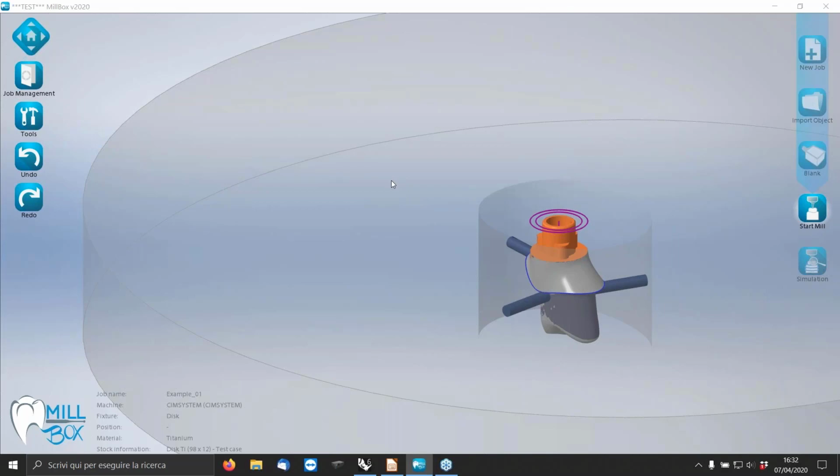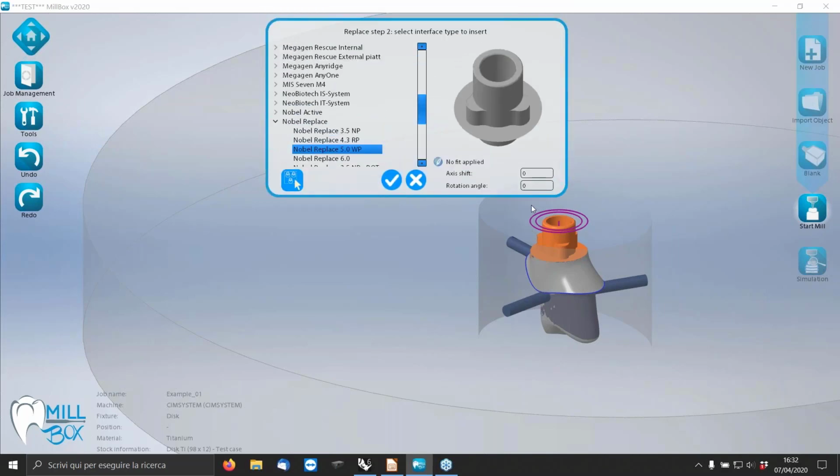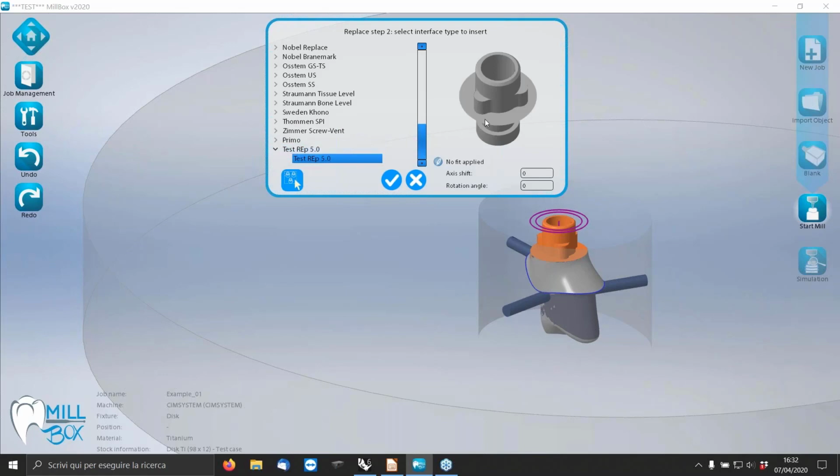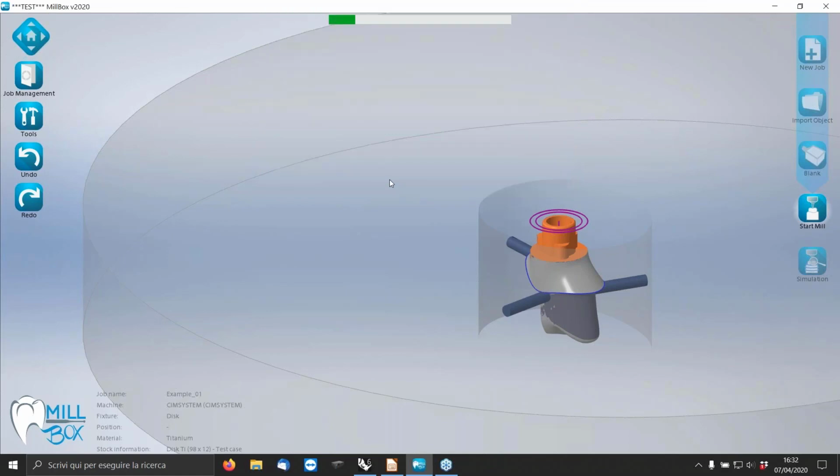And second phase is to select which connection I want to replace on this. In this case, is this one, the one we have designed with MillBox Implant Editor. Simply click OK, and the software is calculating to take off the original interface and put the new one.